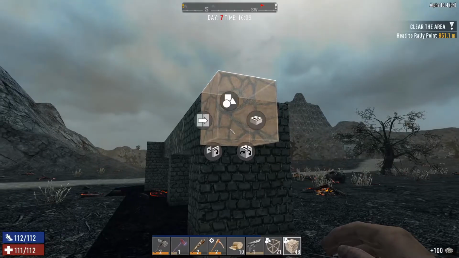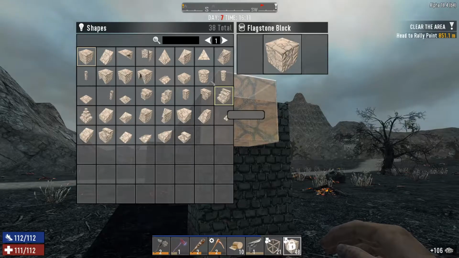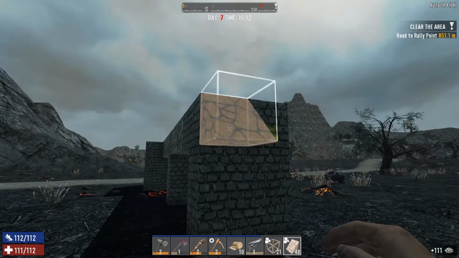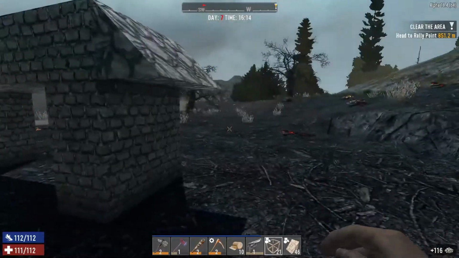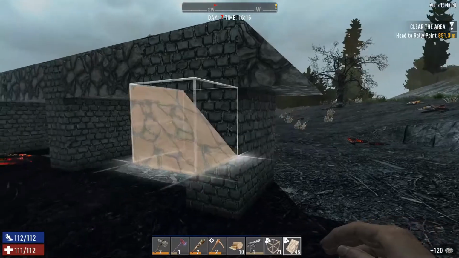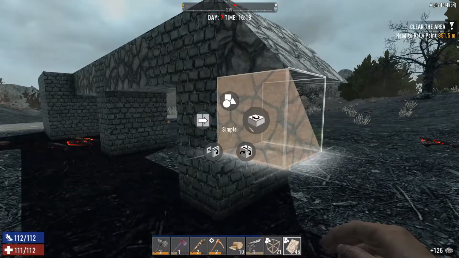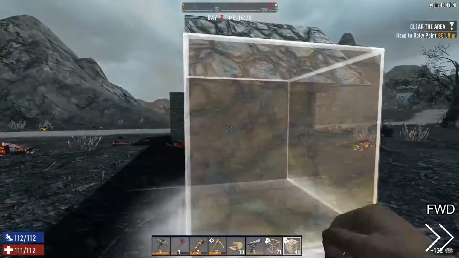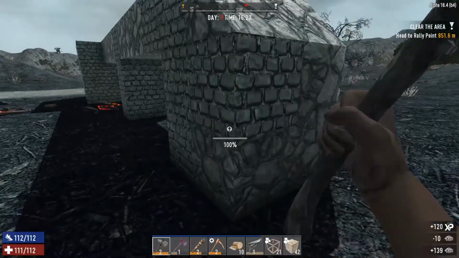All right, so we're going to go ahead and change the rotation, or change the shape of this block. We're going to want, let's go with a ramp. And give the zombies a way up to us. And then we're going to need to continue that ramp. I guess we'll have to... Nope, not copy rotation, copy shape. Ah, well. This will probably be our strongest supported area.